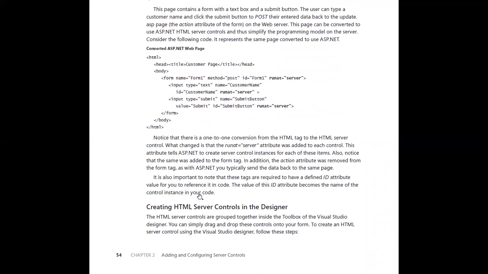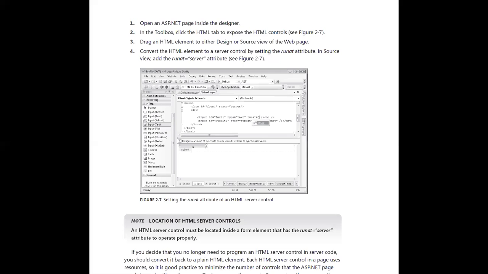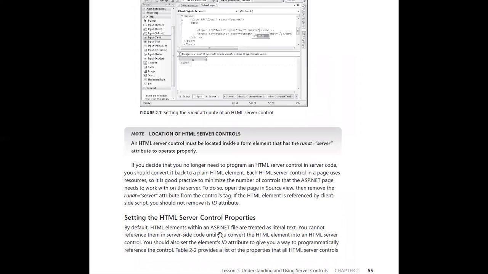This is the only difference. So maybe you think it is a very small difference, so what are the advantages and disadvantages? Of course, the common thing is that you can use both in the web designer panel too. You can drag and drop those components, and after that you add runat server, then it becomes a server-side component. As I said, the difference is only the attribute, but during development they are significantly different. They use significantly different approaches.